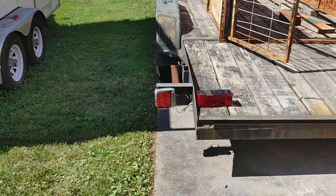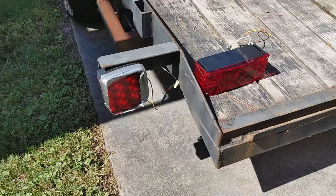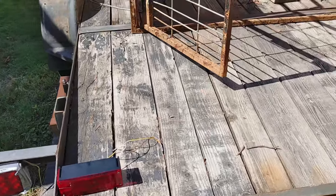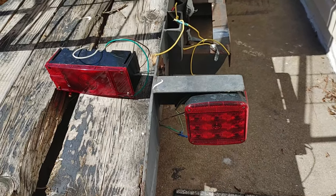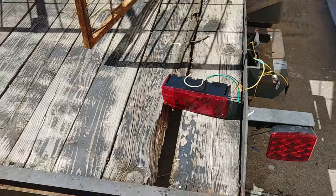All right, welcome back to the trailer. So here's some of the new lights I'm going to be installing. I'll be taking the good old duct tape off. And these do require light bulbs. Eventually I will get some of the LEDs because these are actually LED lights. But I like more of this style of light.